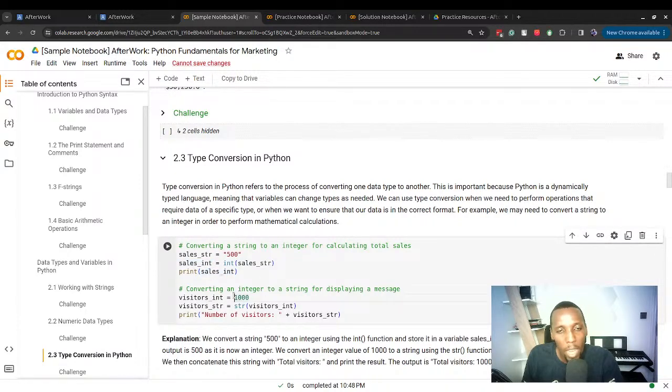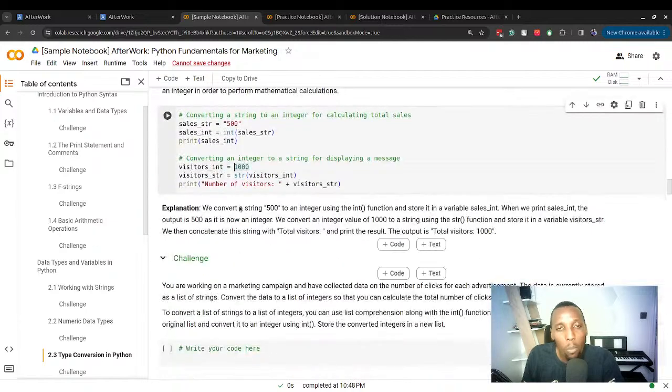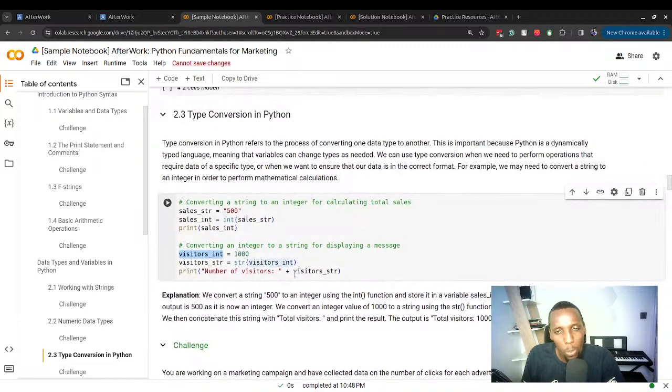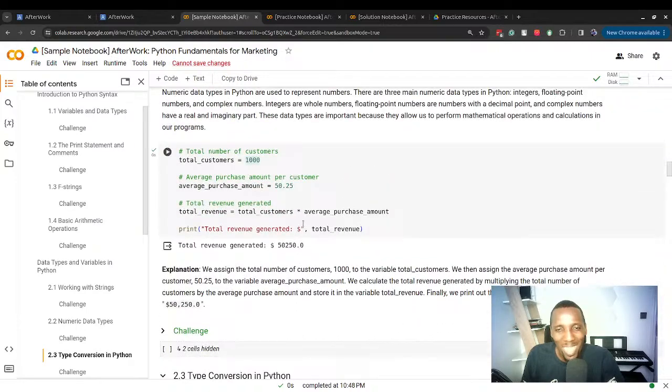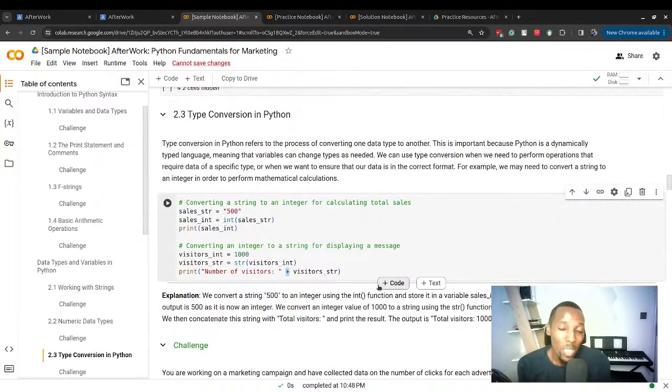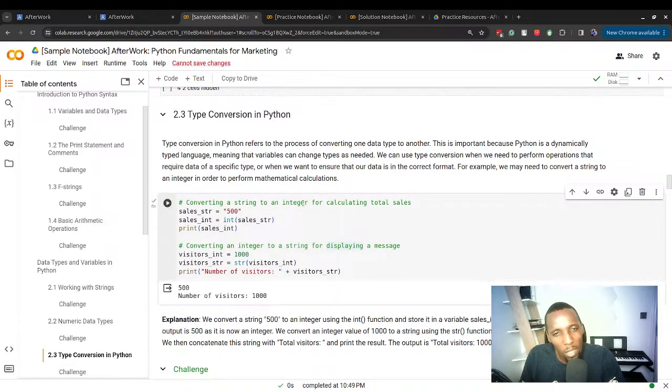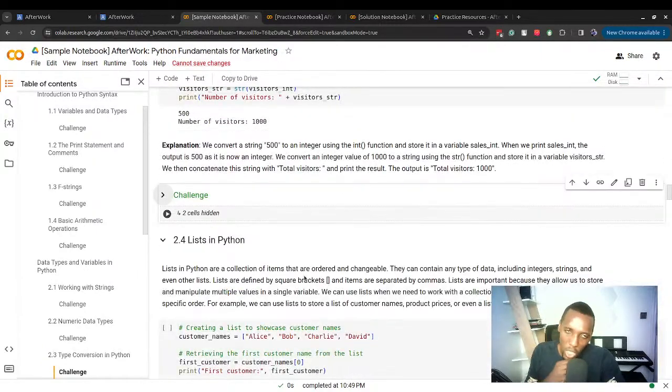The same case here, if we want to convert this into a string, we can do the same thing. We convert the value that we have stored into a string, and we can then perform concatenation. By the way, when we are combining two strings in programming, we don't say combining two strings, we say we concatenate. So we concatenate those two strings, and voila. So here we will get 500, that's the first print statement. The second one, we get what we have here. All right, work on the challenge, and then once you're done, you can continue to the next section.